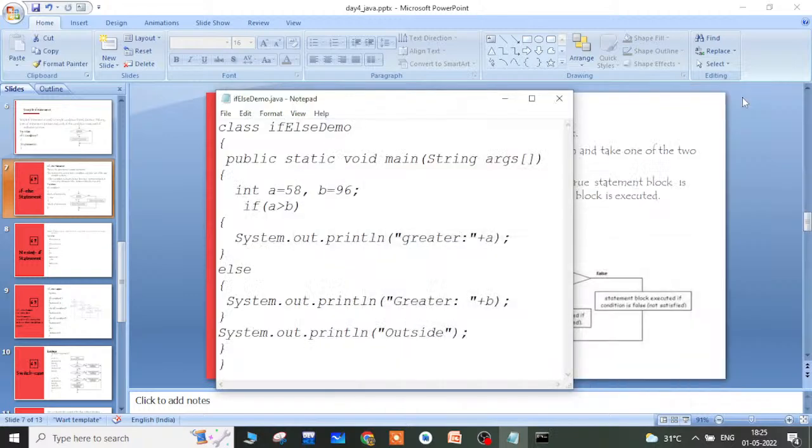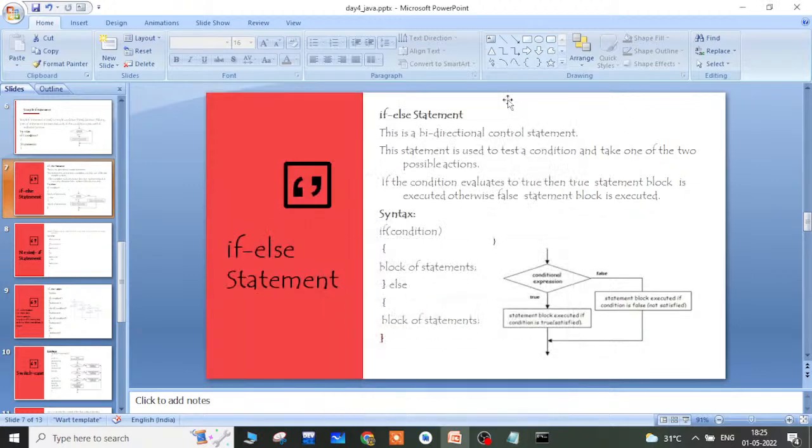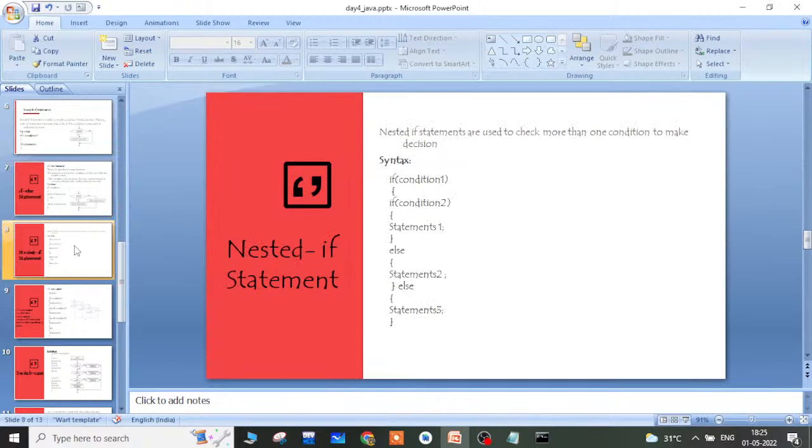When you want to make two decisions depending on a single condition, then you are going to use if else in your programming. Now the next thing is the nested if statement. A nested if is somewhat different from your simple if and if else statement. In a simple if or if else statement, we have only a single condition, and depending on that condition we make either a single decision or two decisions.